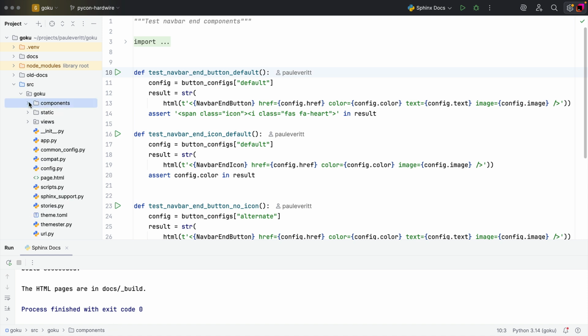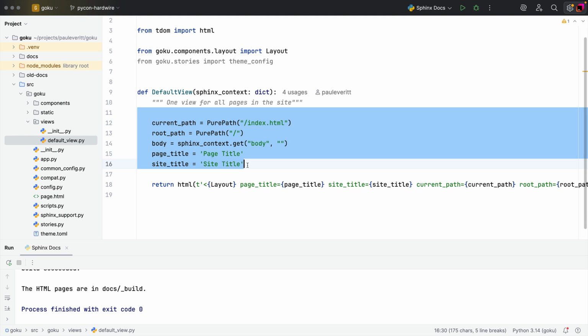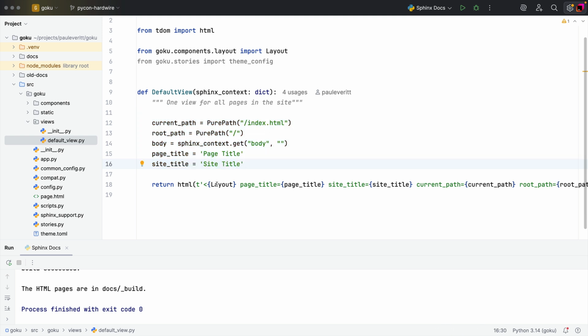Very fine-grained components that can be easily replaceable. And then views which moderate the outside world, like in this case Sphinx, and gather up some information. This is all going to be refactored, and then goes and calls a layout and passes the outside world into the portable independent theme layer and stuff like that.